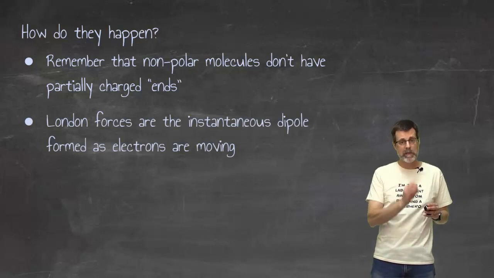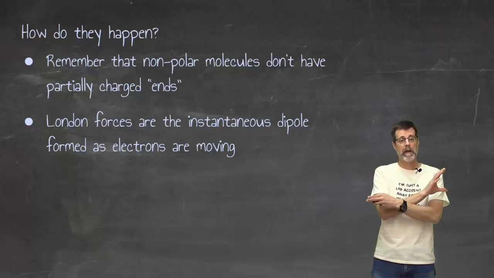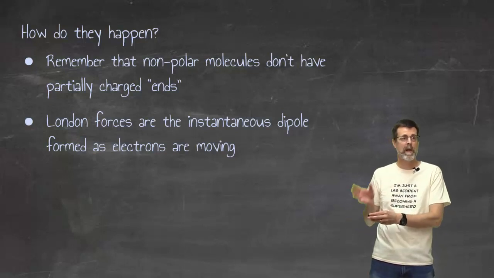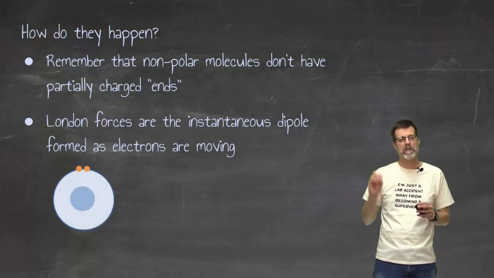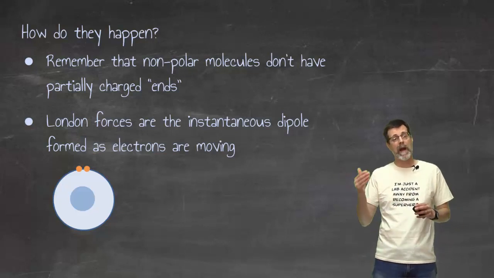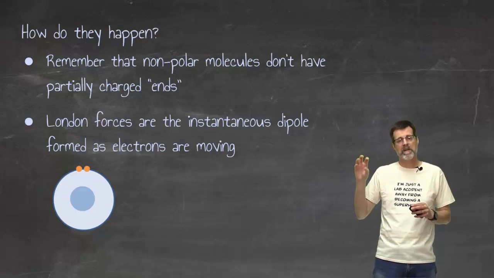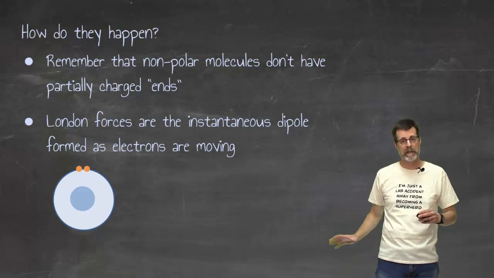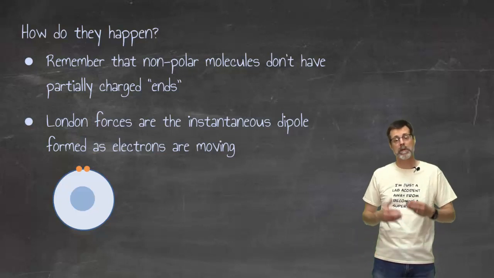Think about it this way. Electrons are always moving, and whenever the electron is over here, it's not over there. As it continues to move, it's going to be somewhere else, and wherever it is means there's places where it isn't. So if I think about this diagram, and I just focus in on those two outer electrons, when they are there at the top, they're not at the bottom. And when they're at the top, there will be this slight, instantaneous, momentary, very brief area of negative charge, because that's where the electrons are, and elsewhere around that valence orbit, there is an area where there's less electrons, so there's perhaps a partial positive charge.